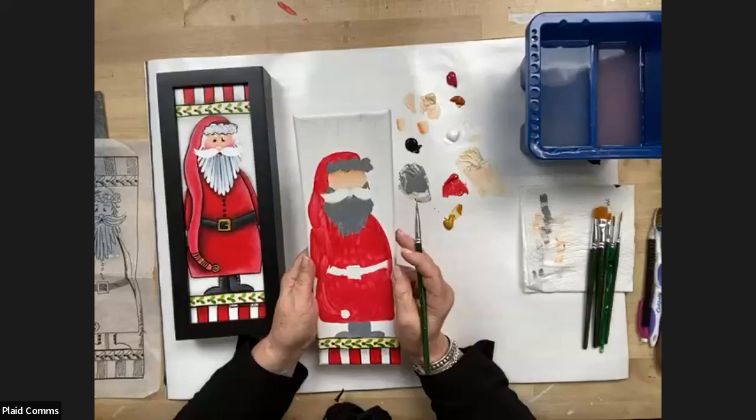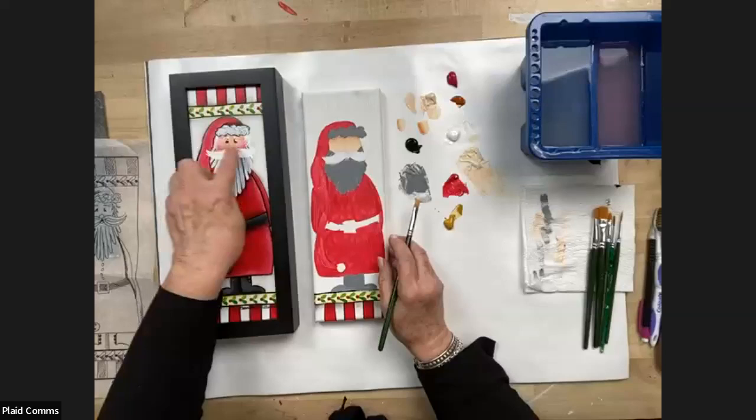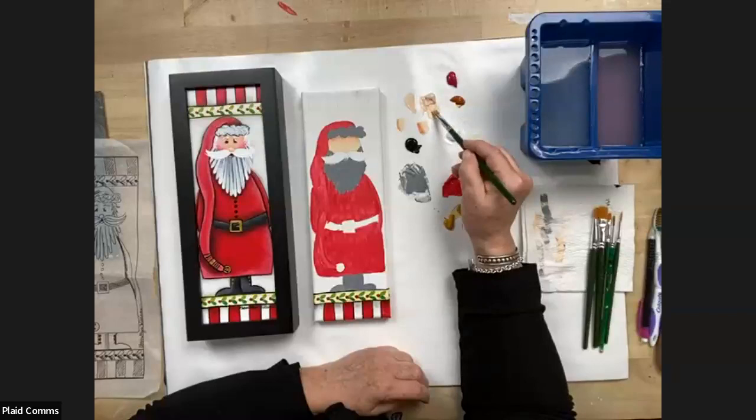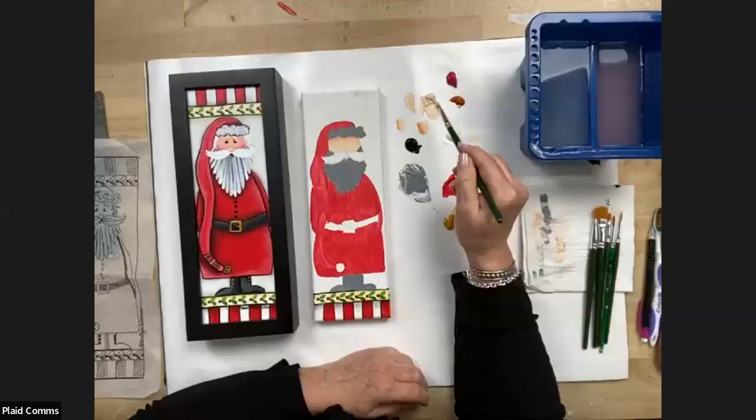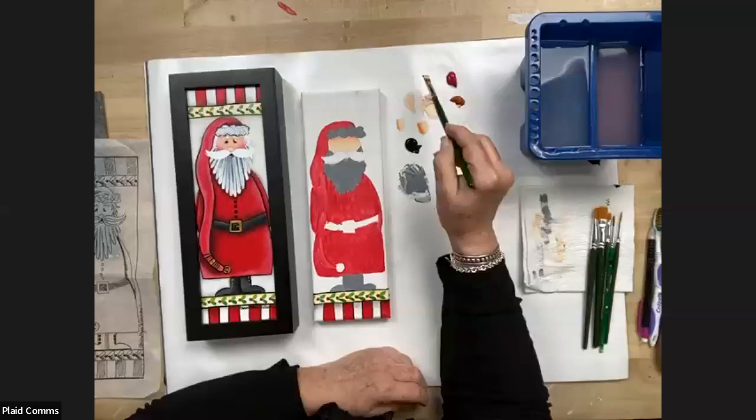Our Santa has been out in the cold. He's been feeding the reindeer, walking the property, and he's a little bit chilly, and he has beautiful rosy cheeks. So we're going to give him beautiful rosy cheeks next. I'm going to load that same flat brush after I wiped away the rest of the Pueblo. We're going to do the skin tone load again. So load up with your flesh color, and then we're going to tip again. Just tip a little bit into that beautiful rosy pink color. It's almost a hot pink, and that's Magenta.